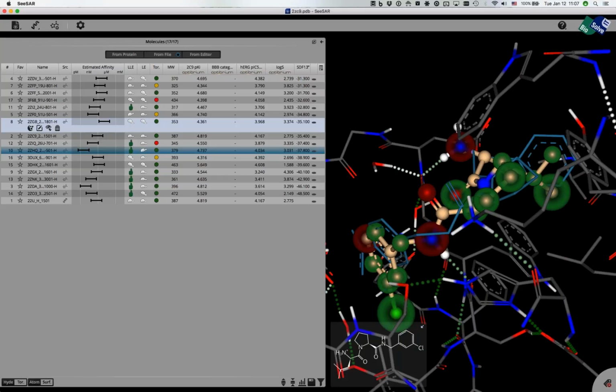I guess we should clarify here that you don't have to do the hydrogen assignment in protein structures yourself or outside of SeeSAR. Actually, this is one of the very good algorithmic solutions that we have implemented in SeeSAR, that all of this is done automatically and with an optimization function that really has the overall best hydrogen bonding network as a goal. So I think we have a very good solution to that, and I think it's a misunderstanding if we conveyed that you have to do this outside of SeeSAR.